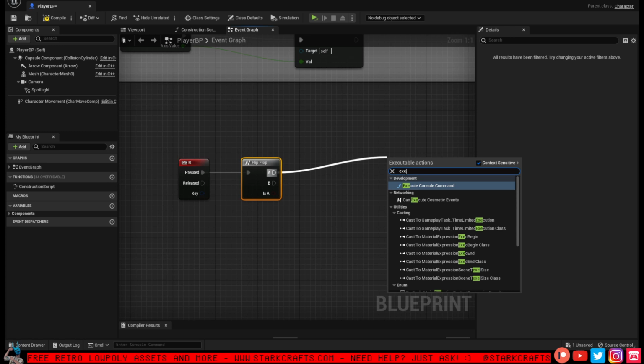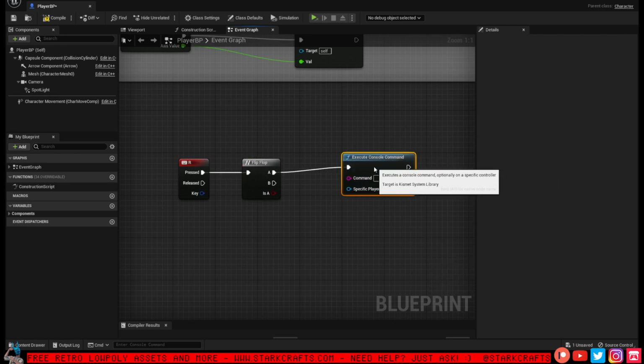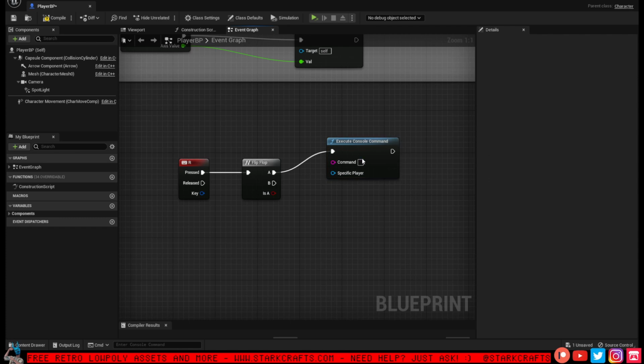Okay. Now, the first one, execute console command, and let's left click, select it like that, and Control D, plug it into B. Okay. Now we want to change our resolution and the windowed or full screen mode.